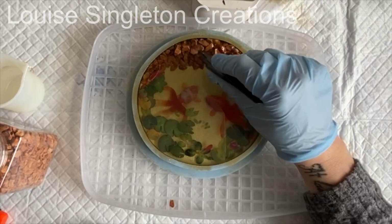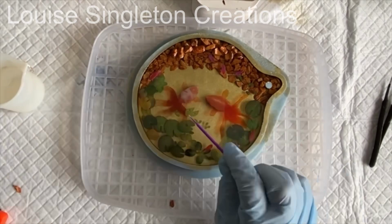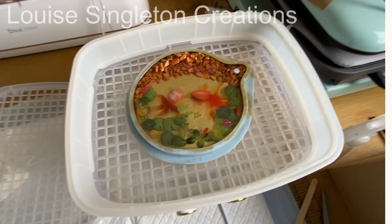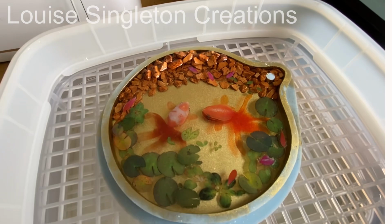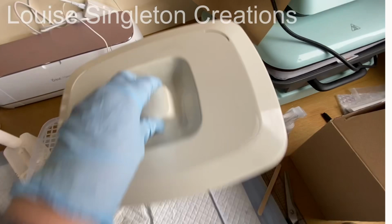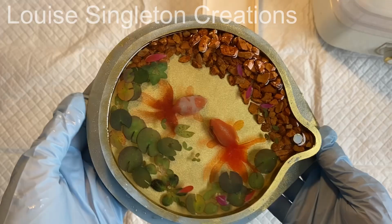And the reason I did that was because it's so cold in my house. I thought the cold weather, the cold atmosphere in the room could cause some imperfections on the surface of the top layer once cured. And yeah, so that's why I put it in the curing machine, just for the final layer. I don't normally use it that much, but it is really useful if you've got a cold room and you don't want to get the amine blush on the top. So that's why I cured it in there for the last layer.